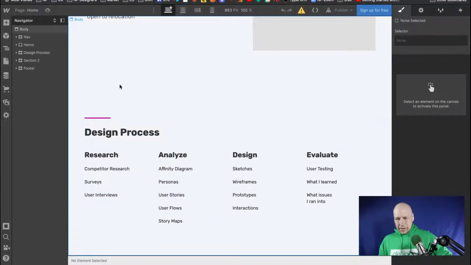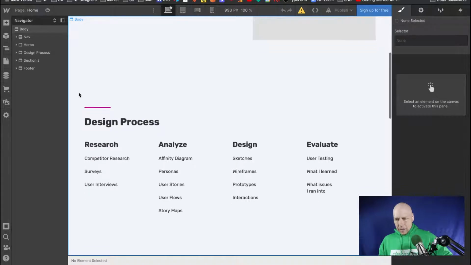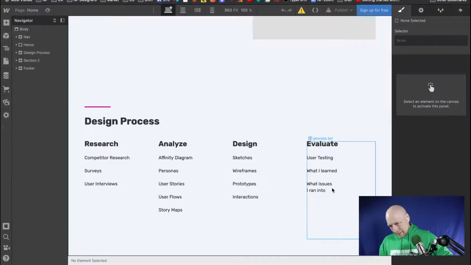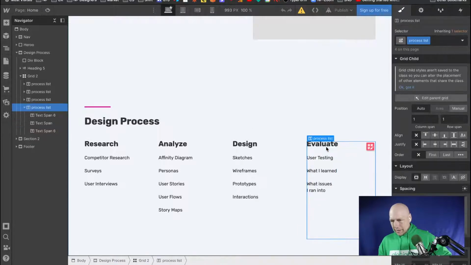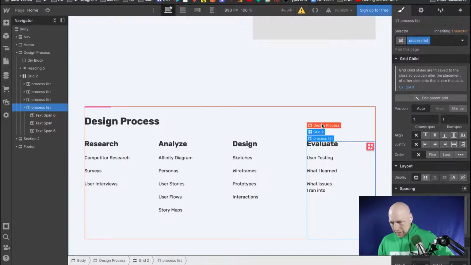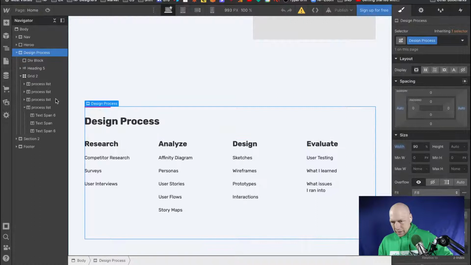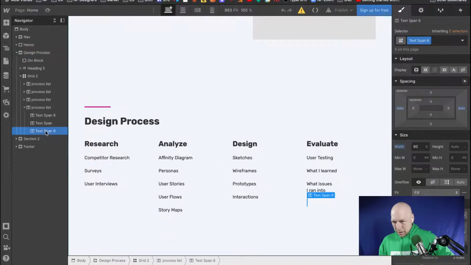Now that I see design process, I don't necessarily see it. Are you talking about this? This looks like it might be the fabled double liner that you're referring to. But I see text span, and I see process list, and I see design process. So that's the top level here.